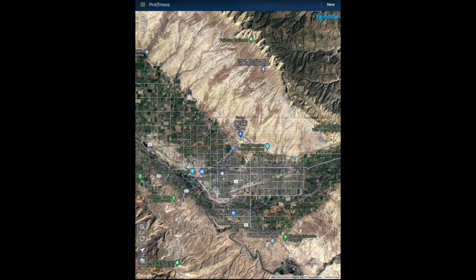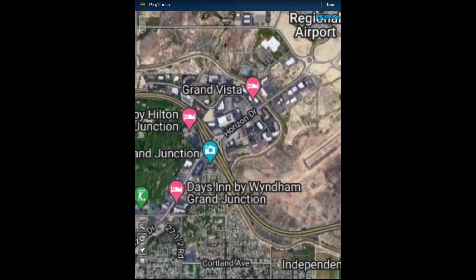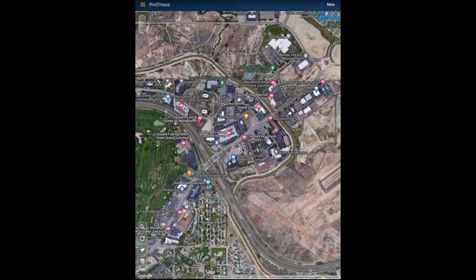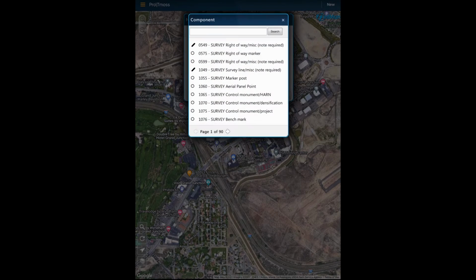From here, the first thing I'm going to do is create a new point with the TMOSS features by selecting the New button in the top right corner and then selecting a point feature like Marker Post.